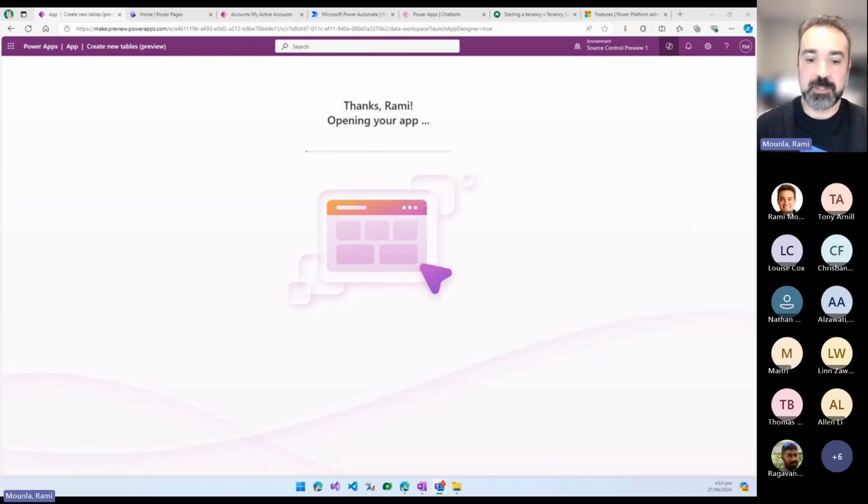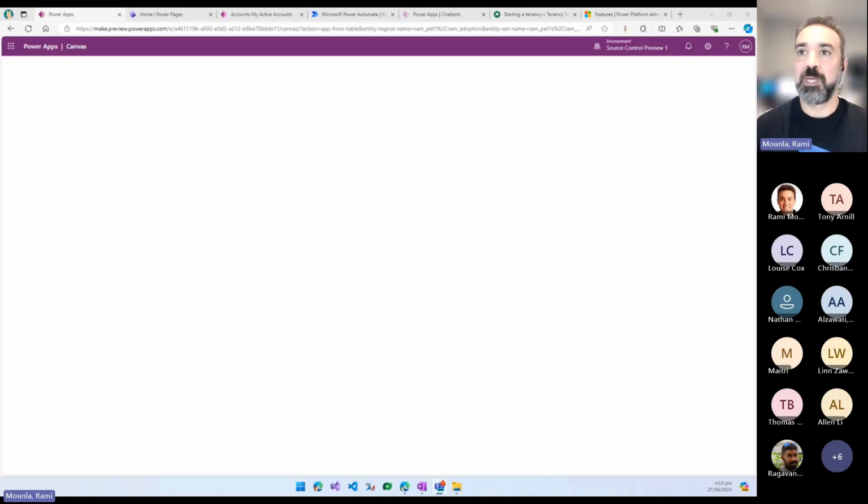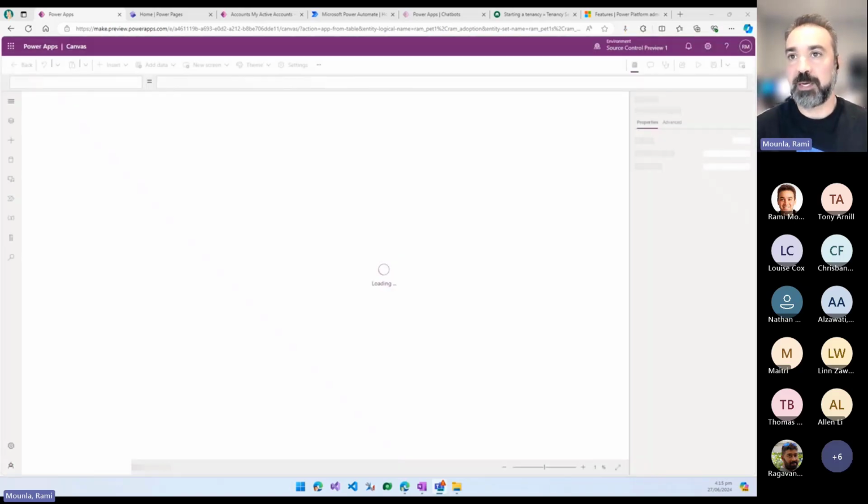And if you think about it, we just gave it a few prompts, we tweaked the data model, and then we asked it to go and create the app. Imagine when Canvas apps first came out, how long would it have taken you to create the data model, create the app for it, and then make it responsive? That's hours worth of work that we've done in 5 minutes. So again, understanding the power of Copilot and what it can do for you is super important, and it will help you greatly in your day-to-day life from a maker's perspective.